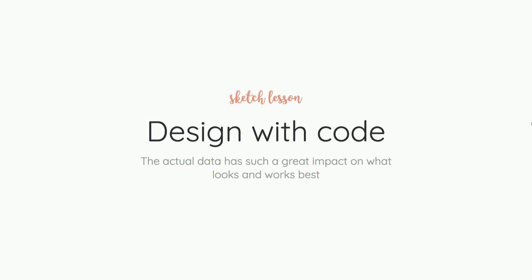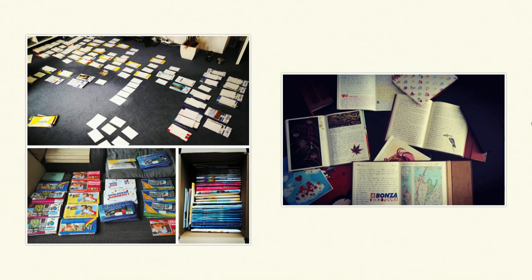So getting back to actual sketching, during September, I made my most personal visualization ever. Our topic was travel, and I took the opportunity to visualize all of the vacations I've ever been on. And with the help of my parents, sorting through all of my analog childhood photos and browsing my travel journals, I managed to create a list of all of my vacations and information.